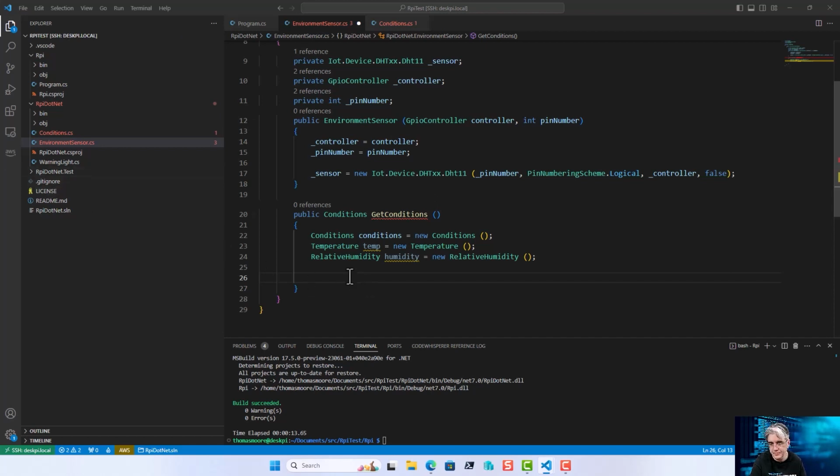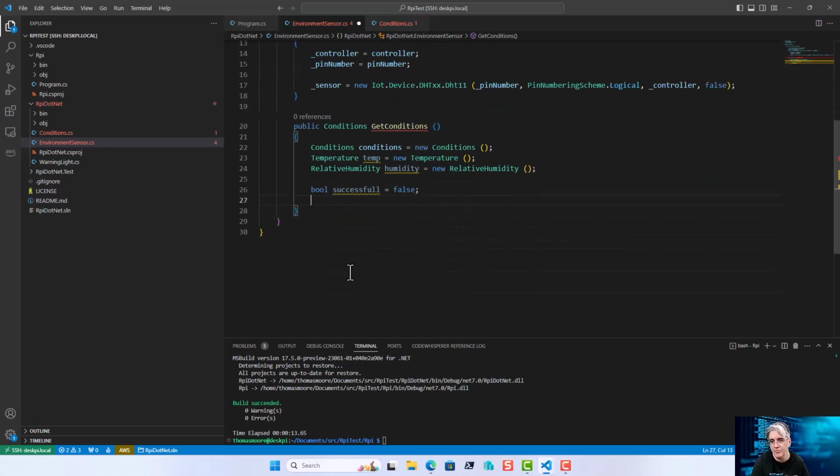So we'll go here. I want to set up my condition to say, obviously, I was not successful in reading this, and then I want to create a loop for reading the data from the temperature reading. And what I want to do here is tell the sensor to try and read the temperature and pass in the out variable. We've got a pretty standard call. If it's successful, obviously it's going to update the data in the temp object that I'm passing in. If it's not, I can't rely on the result there.